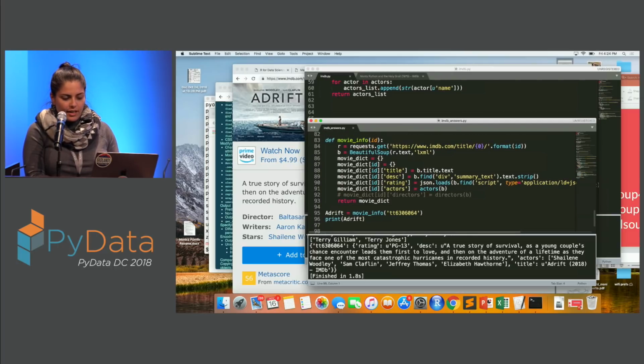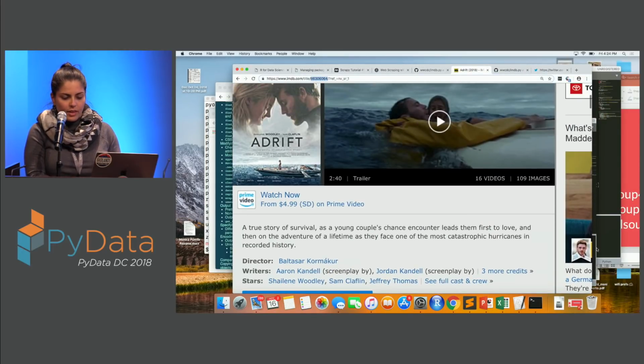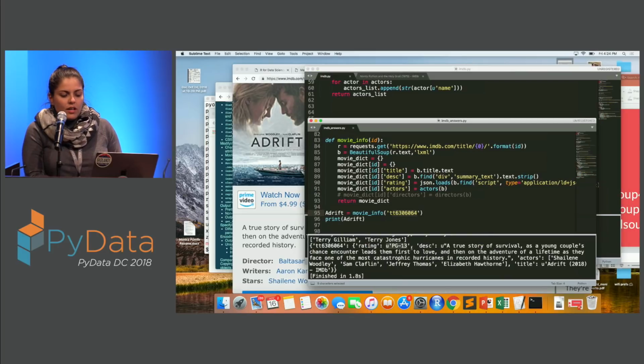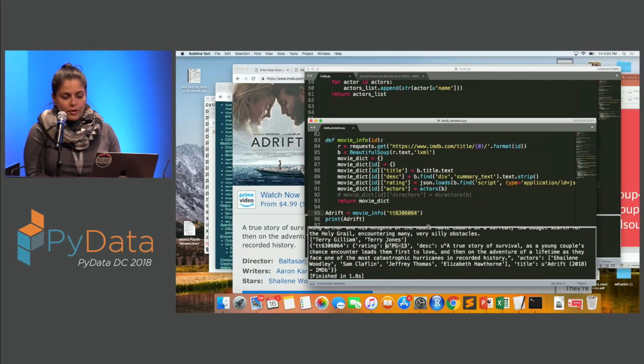But basically, now my ID belongs to a drift, right? I pass it through the ID, and now it scraped the new information from a drift. We got PG-13, a description, it matches, right? The description, it takes the actors, right? There's more than one actor, and the title. So this is now a very powerful function.